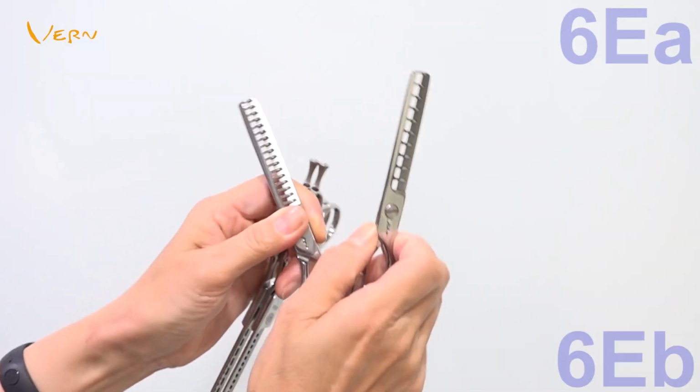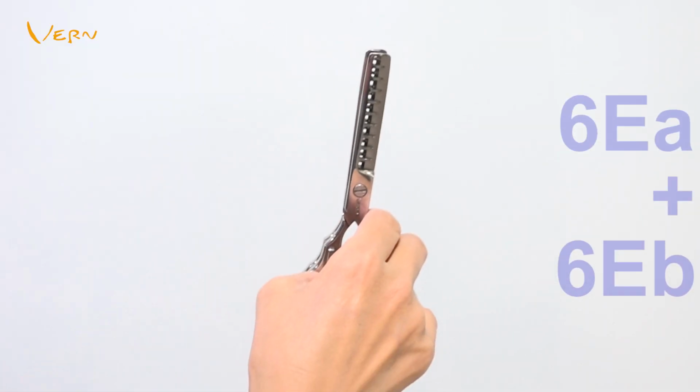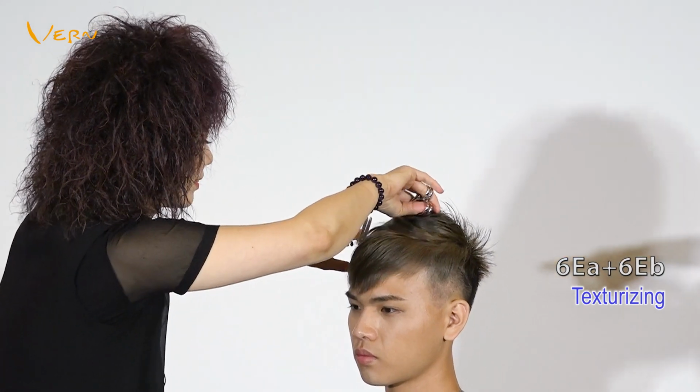Lastly, combine 6EA giving 8% thinning rate, with 6EB giving 16% thinning rate, together to use. And apply Vern both-handed simultaneous cutting technique.